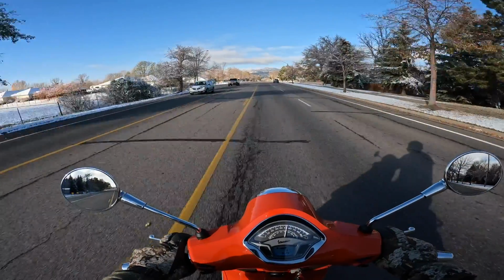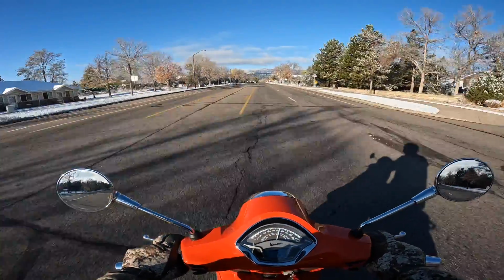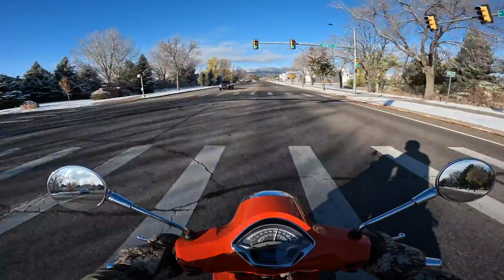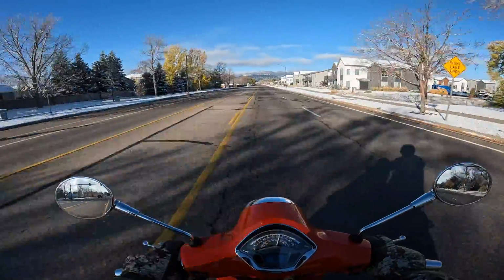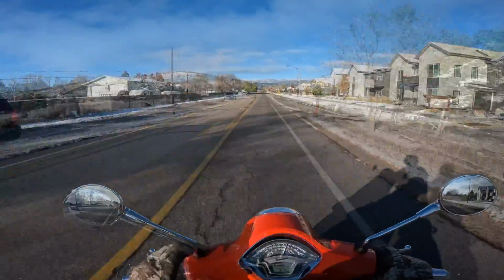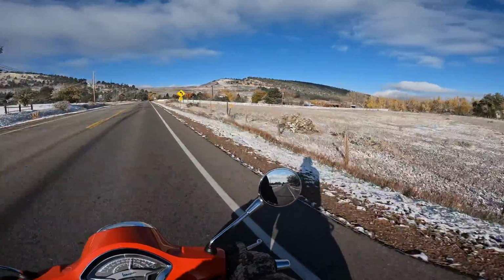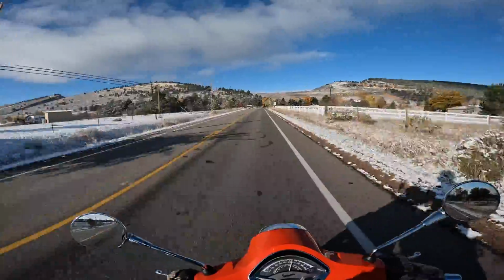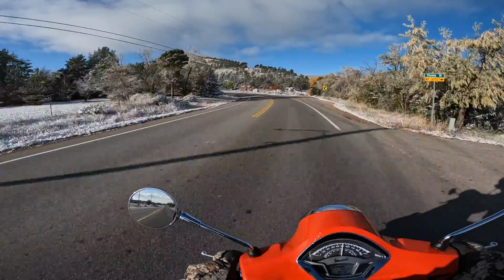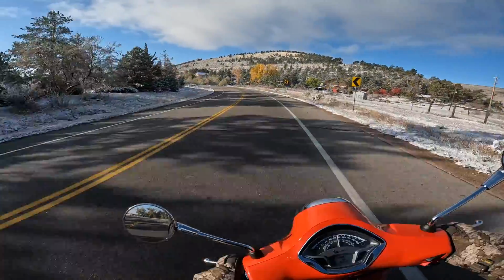So anyway, that's the backstory on the video that disappeared from yesterday, and the latest tinkering that I've done on the bike. So yeah, I guess that's it for now. Let's see what things look like when we get up into the hills. There's just a dusting of snow out here. Back at my house in town, I think we probably got twice as much snow as it looks like fell here, which is interesting. I would have expected more over here on the mountains.